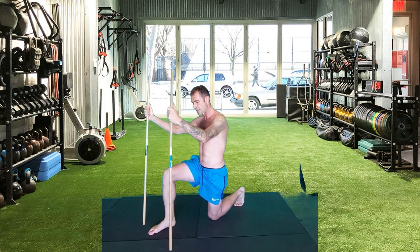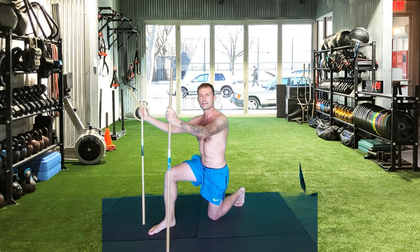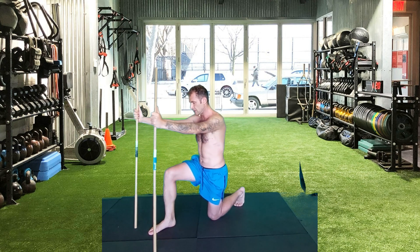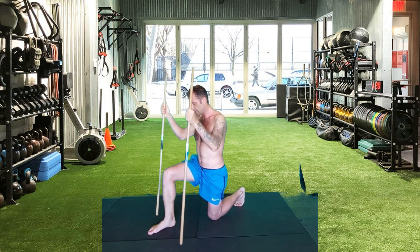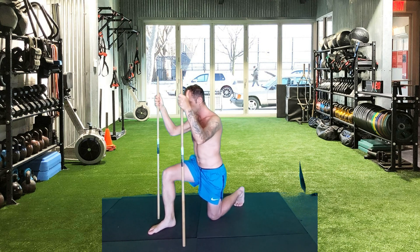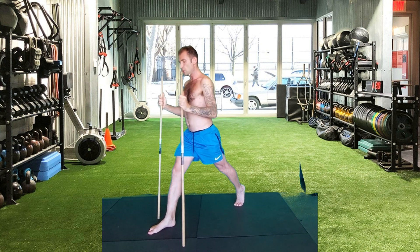The sticks are a point of reference. They support us and they descend the exercise for us, but they don't do all the work. Particularly if you find yourself leaning forward a lot, try to bring the stick a little bit closer to your body and utilize the stick with the strength of the leg and the strength of the arm to push you up.